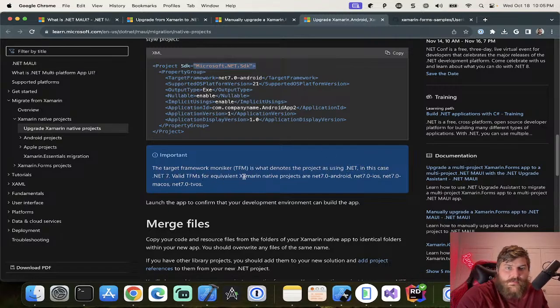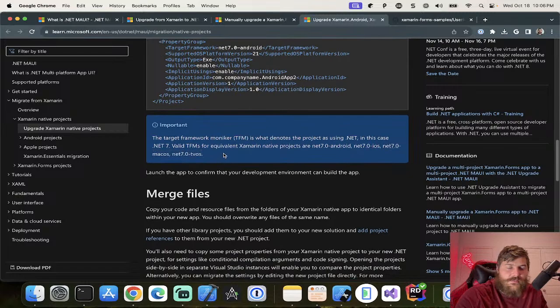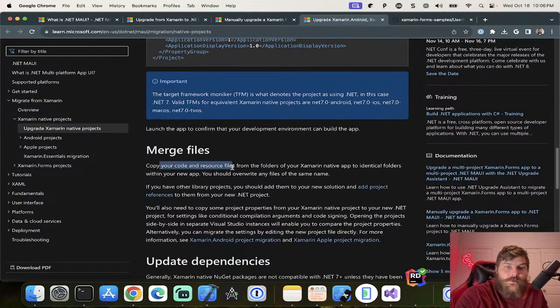Valid TFMs for equivalent Xamarin native projects are .NET 7.0 Android. Oh, it's this guy. .NET 7.0 iOS, .NET 7 macOS, .NET 7 tvOS. Copy your code and resource files from the folders of your Xamarin native app to identical folders within your app. You should overwrite any files of the same name.